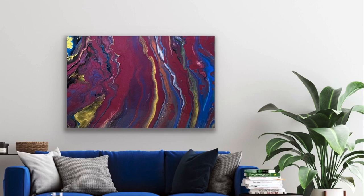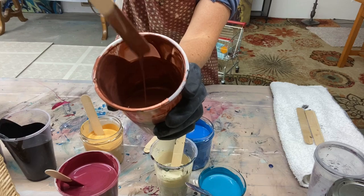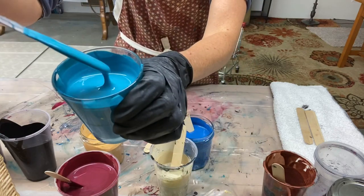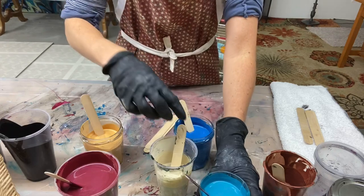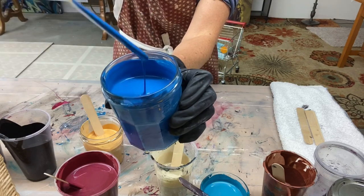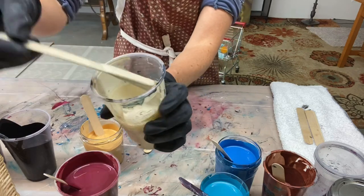I'm going to start by showing you my colors. This is a copper, golden iridescent fine copper mixed with folk art antique copper. That is Arteza cerulean blue mixed with a bit of phthalo green. That is also Arteza cerulean blue mixed with a bit of Prussian blue by Golden Fluid.